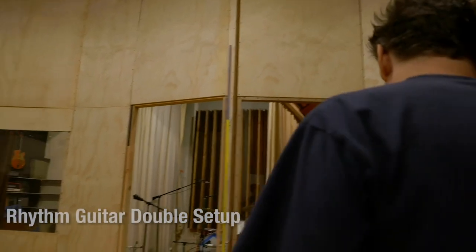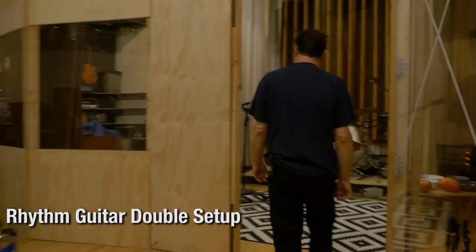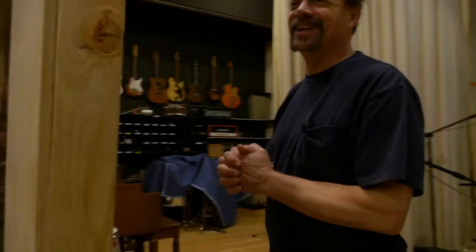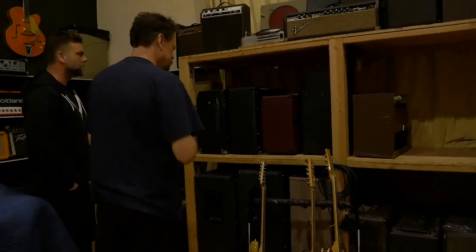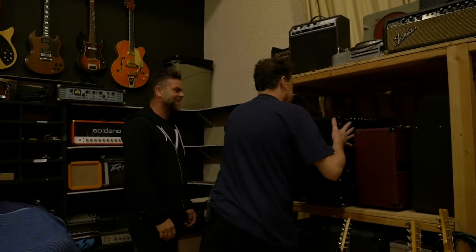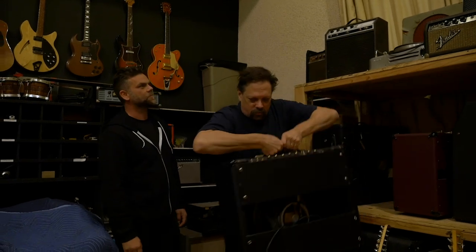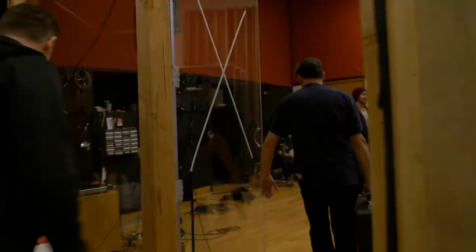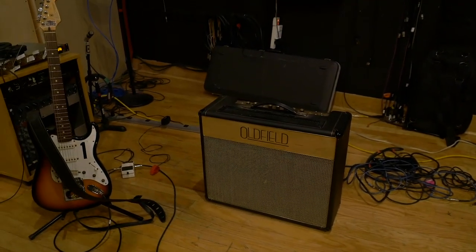Yeah. Let's go amp shopping. Oh, we're going to go amp shopping? Yeah. Brad, no great record's made without stress. Let's try the old feel. Pick some other stuff too. Pick another couple amps, yeah.